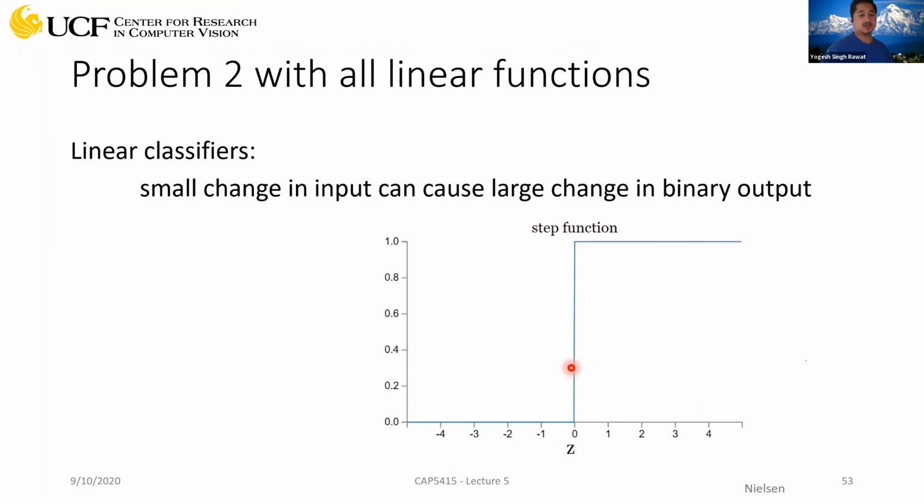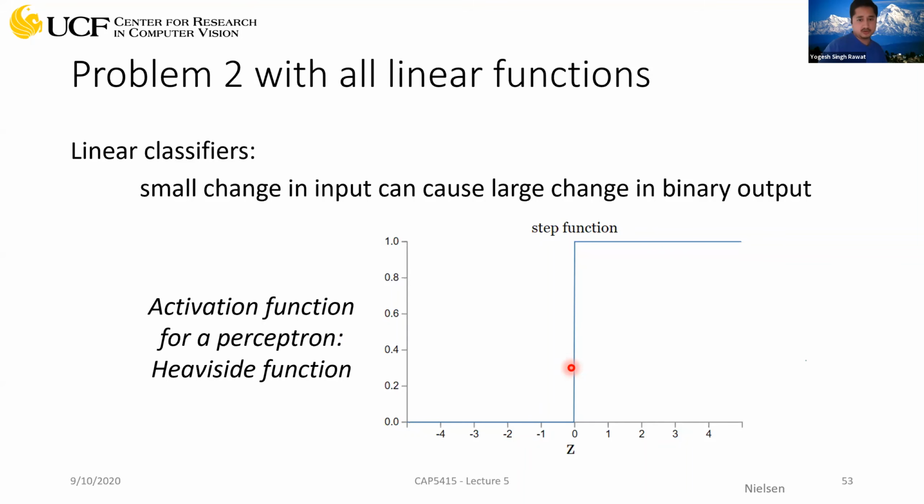Now, the other issue is, if you have a linear function and you change something in your input, that change might reflect back in your output, and it might cause a large change depending upon what kind of linear function you have. It could be just linear scaling, right? So if your function is scaling, let's say by 100, and you change the input value by a small margin, that scaling will be easily reflected in your output. So that's a drawback of your linear function.